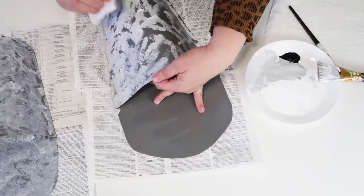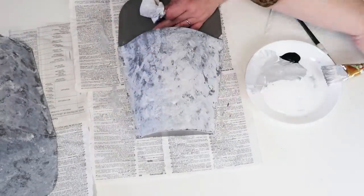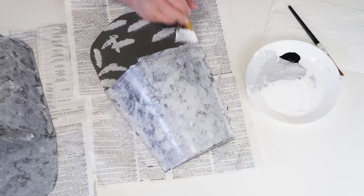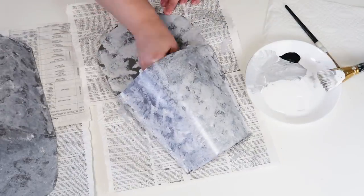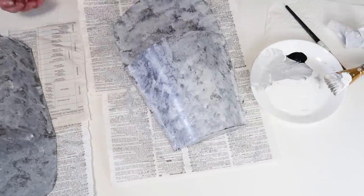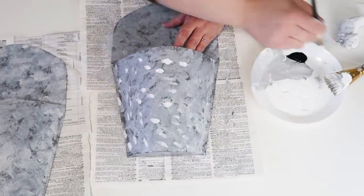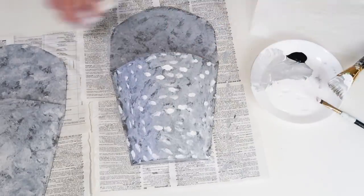So I'm doing all of one color gray first, tapping it all in. I set it aside because I'm doing 2 of them for today. I'm setting aside, letting it dry, and then I'll come back in with an even lighter one, and you just keep playing with it until you get that look that you're going for. So you don't have to go all the way down inside, and you definitely do not have to do the back side because it's going to be hanging on a wall or however you display it. You could if you want to.